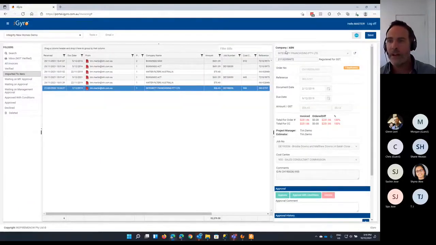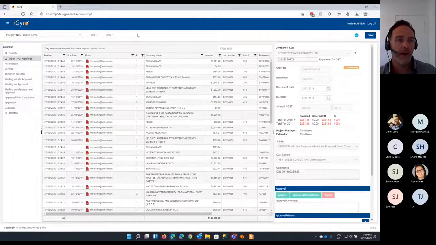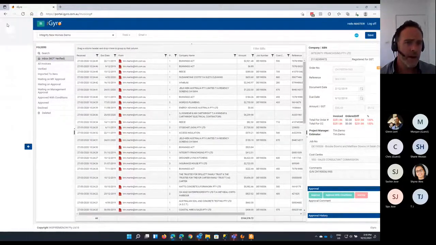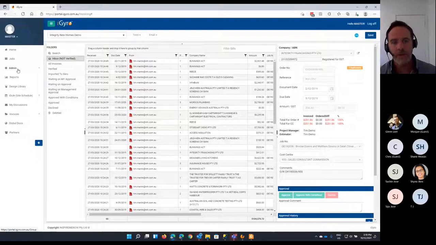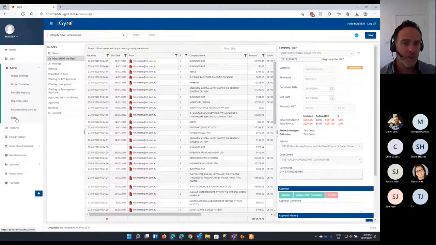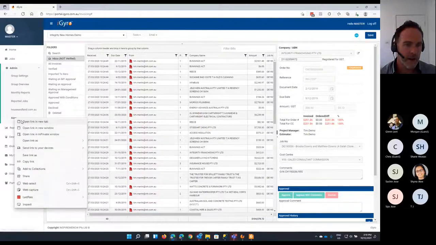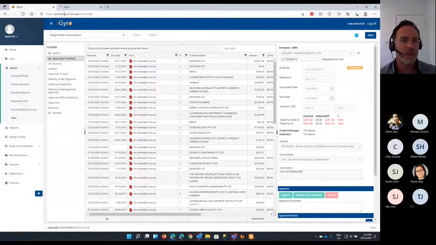Alrighty, so still some plans to make it easy to sync from here. So once you've done processing for the day or for the hour, you're ready to synchronize it, we should have some options here to synchronize with 0. But until we get that in there, we've still got our original method of synchronizing. So we'd go up to the admin menu. I'll just right click that and open that in a new tab there. So you can just left click it, but I'm just trying to leave this window open.